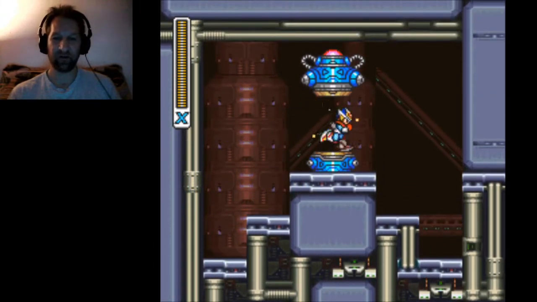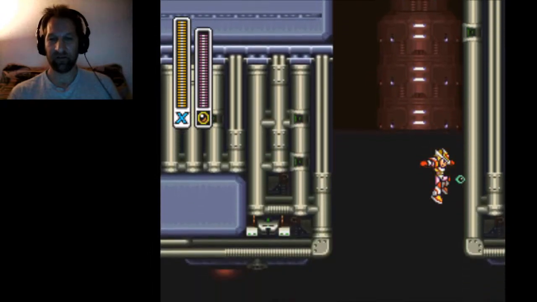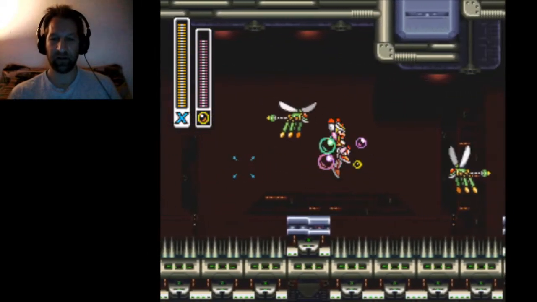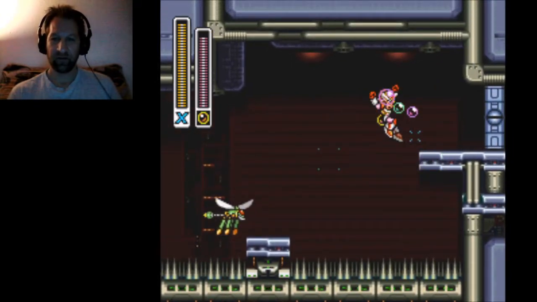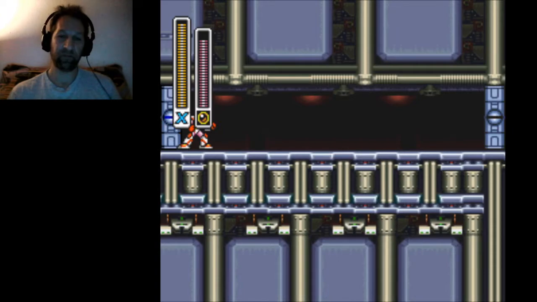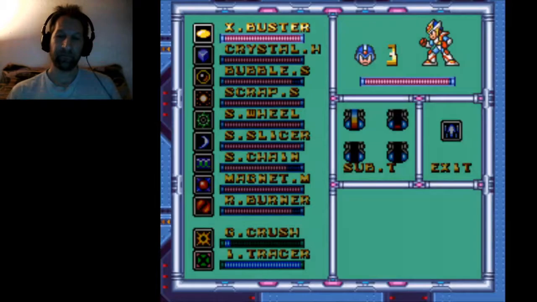So you start charging. You can release it here. Dash jump. It can happen that you get hit. It's okay. Air dash. And if you somehow still have the problem of HP, use a sub-tank if you have.